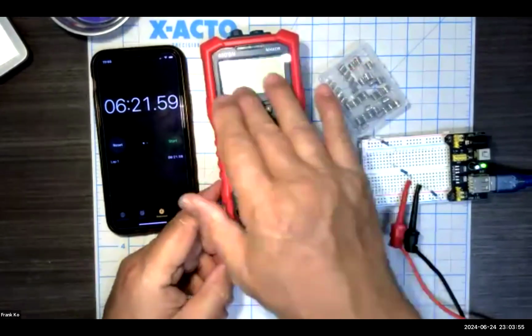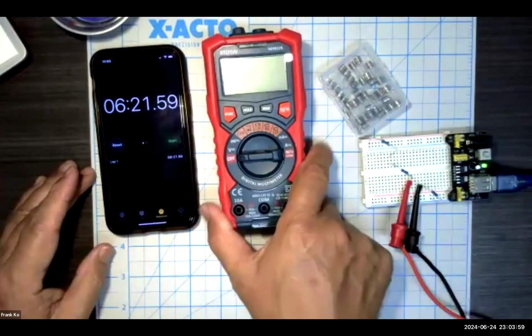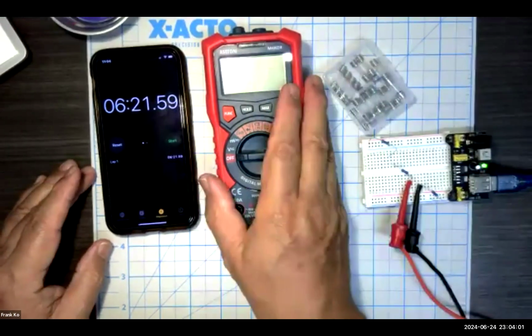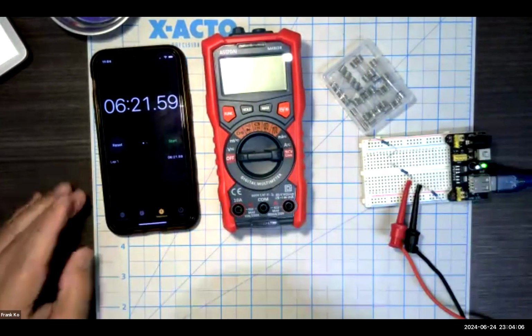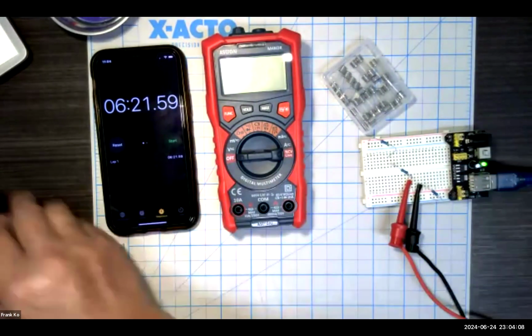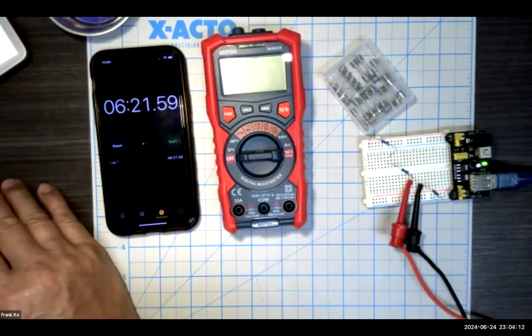So now we're going to move forward and measure current. And if we have some unfortunate accident, yes, you'll have spare fuses, and that's how easy it is to change your fuse on a digital multimeter. Cool. All right. Let's go ahead and do this.